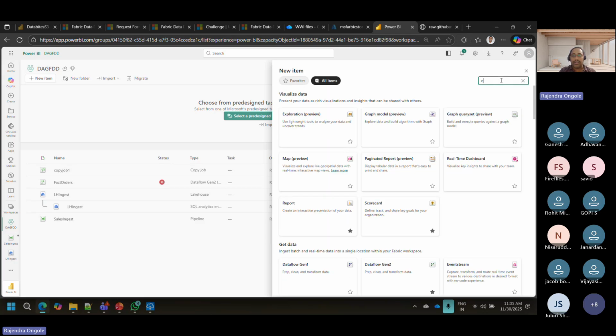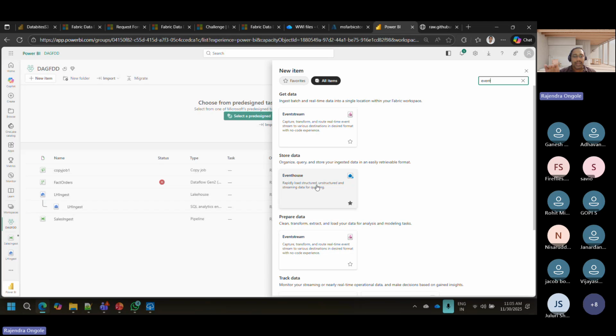Event house, from here, but it is not for ingestion or extracting data; I mean, we cannot import it. You can create the event house first and then use the event stream to extract. Or my first suggestion is, if you're working with real-time data, first ingest the data via event stream, capture the real-time data, use the different sets of transformations inside it, and configure the destination via event house as well. This is how the storing part and the preparation or cleansing part operations will be taken care of.